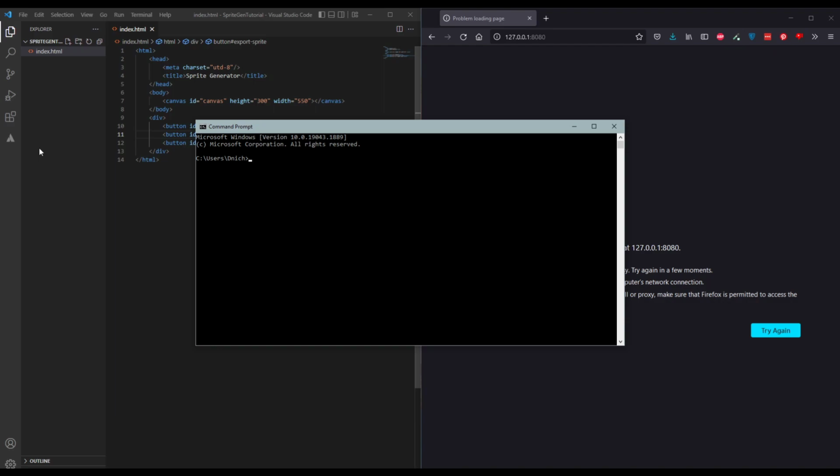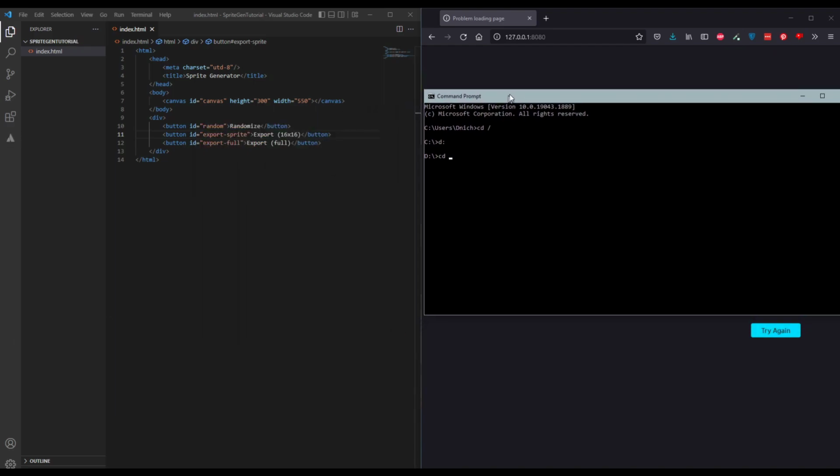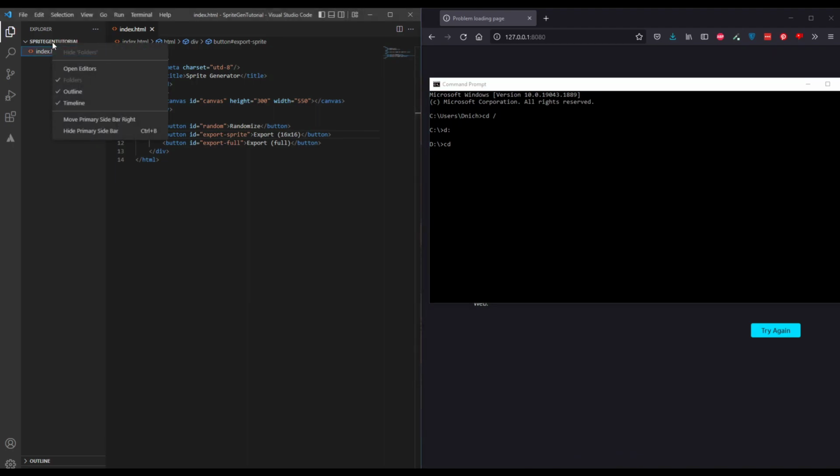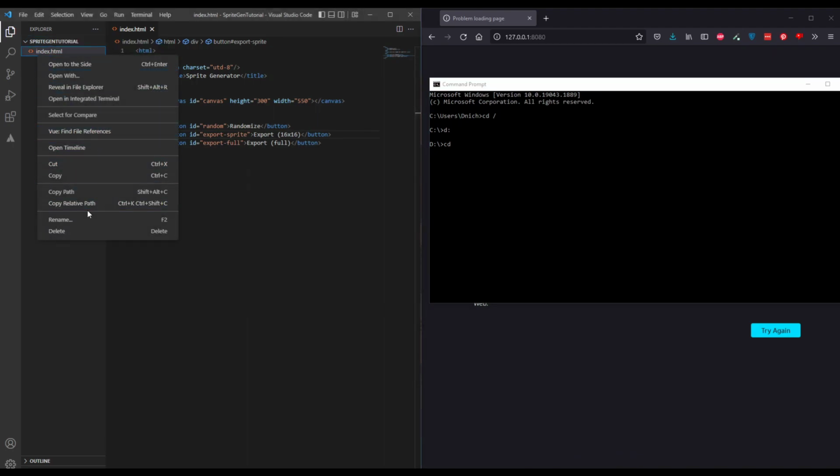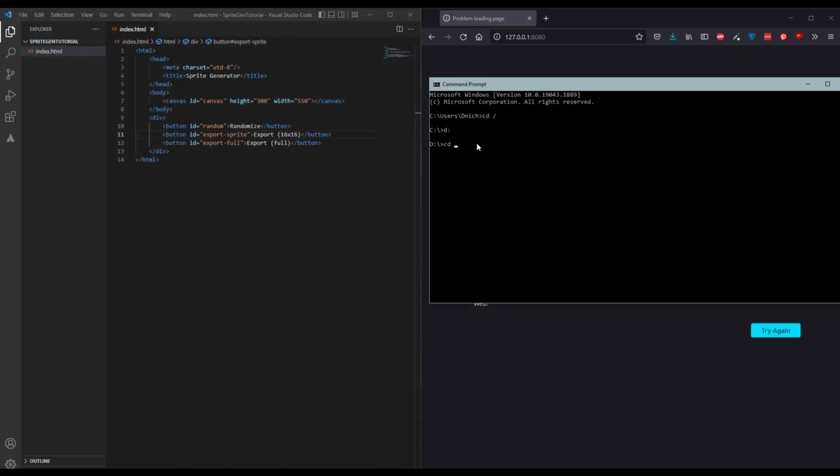We can then navigate to the folder that we're using to contain all the files in. So if you're using Visual Studio Code for this, which I recommend, you can just right click your HTML file, click copy path, use cd, change directory, and then paste that in and just get rid of the name of the file.